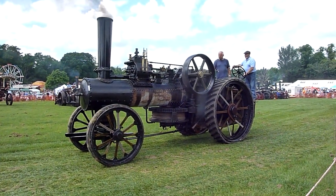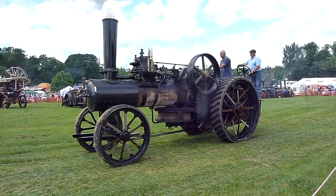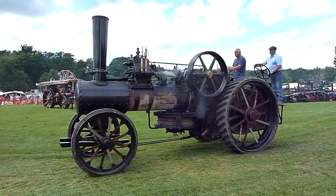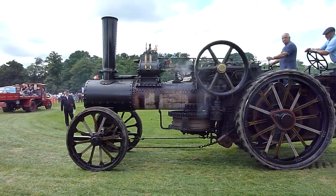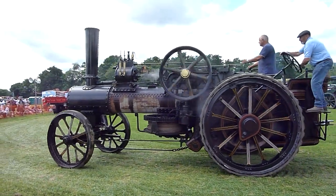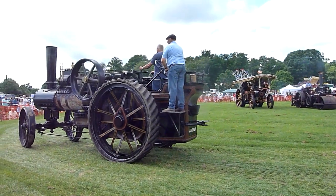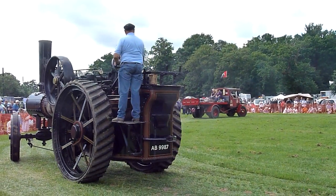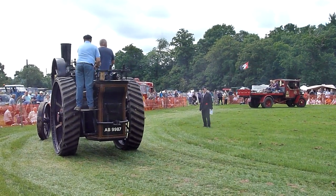Next one is a ploughing engine. The first person to do steam ploughing was Abelica Porter. They did a whole series of winches and anchor points and things, and hauled a plough around the field — it took quite a lot of setting up. John Fowler up in Leeds came up with the idea of having an engine either end of the field with a big winch underneath, and about half a mile of rolled iron rope originally — and if that sounds dodgy, yes it was.